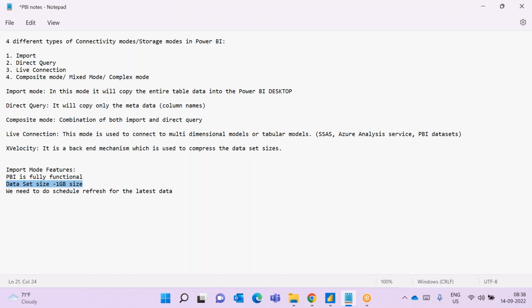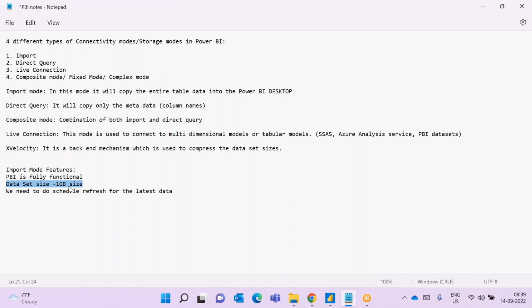When you're publishing onto the service, you saw that we have the data set size as 1 GB. This 1 GB is after all the compression methods and techniques are applied.